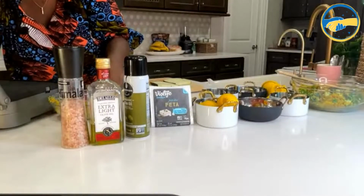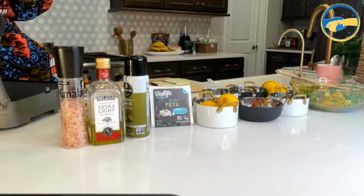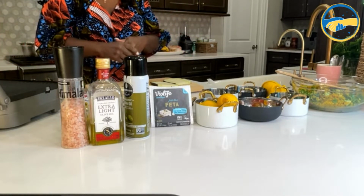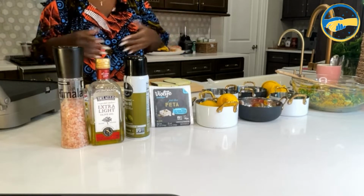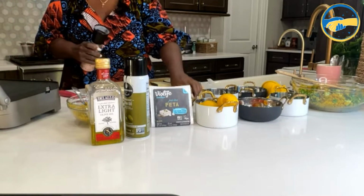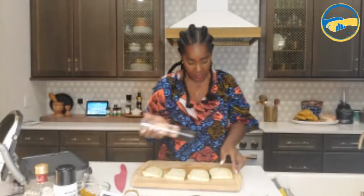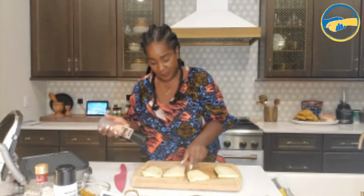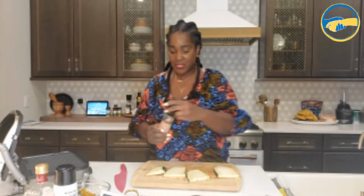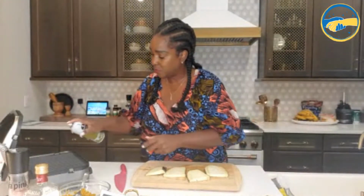This is my indoor grill. It's a Cuisinart grill. It's actually one of the gifts from my wedding 10 years ago. And it's great because it is non-stick. And if you're typically using a grill, you know, you have to use oil and stuff like that. And so this is a way of keeping things a little healthier because we are using a non-stick grill. I'm going to use a non-stick spray. So I'm just going to sprinkle a little salt on this on both sides. If you had some herbs, like an herb paste or something, that's when you could use it. I'm going to use a little spray on this grill.